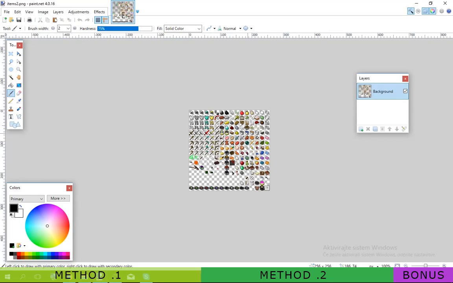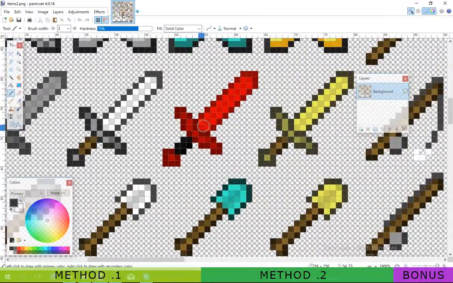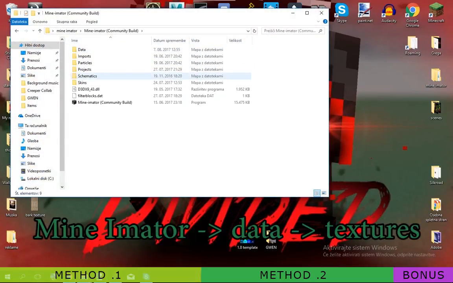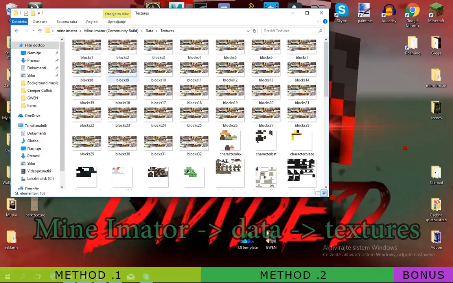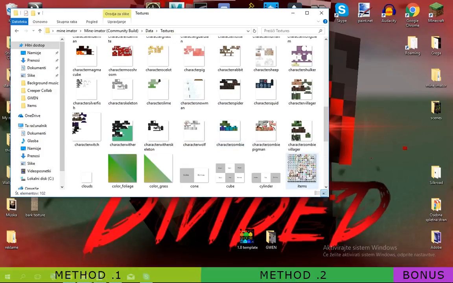So we open up paint.net, and I have this already modified items image, which you can also find in your mine-imator folder. So if I go to mine-imator community build, and of course you have skins, wait, that's not it, data, textures, and somewhere here we have the items folder. And here it is.